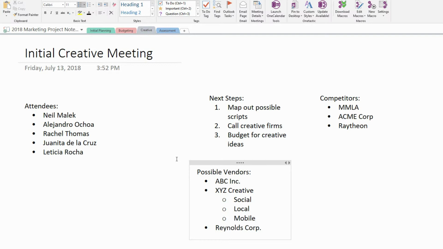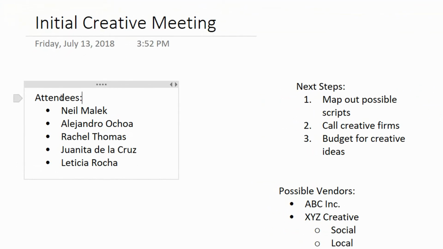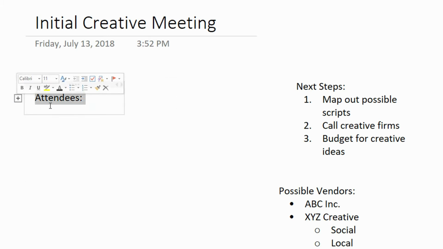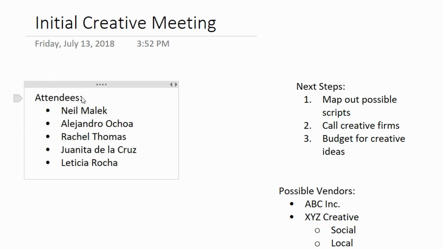And then finally, and this one was a lot of fun for me, you know, if you make a ton of lists, sometimes those lists can just be noise at a certain point. So I want you to notice here that if I don't really need to see the attendees right now, one thing that I can do is I can go to the attendees entry over here, and then notice a little icon that shows up here on the left. I can double click on this and it will collapse the attendees under that. And I can double click on it again to expand that back out.